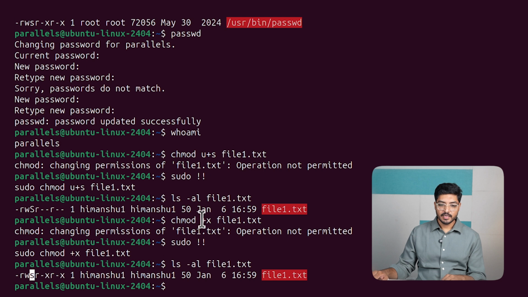Earlier, the executable permission was not set for this file, that's why it was marked as a capital S. But as soon as I set the executable permission on this file, it became a small s. That's why the passwd command, which is also an executable binary file, has a small s in the SUID format. So that's how you can set the SUID.